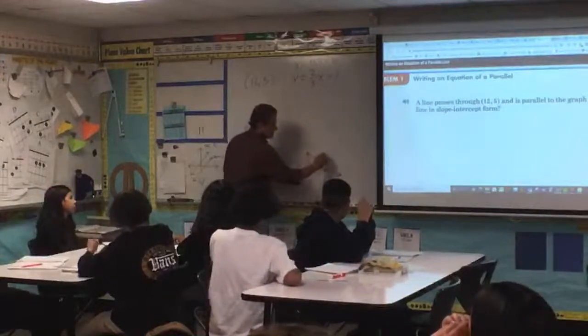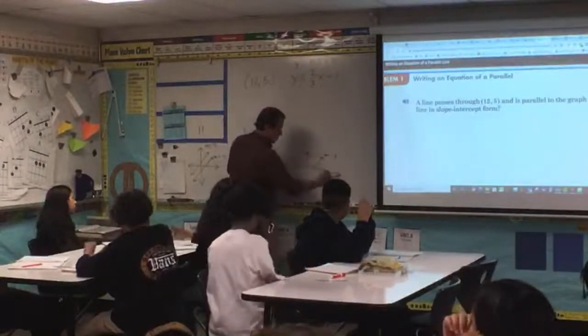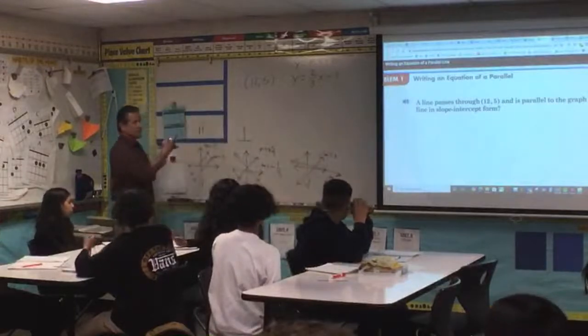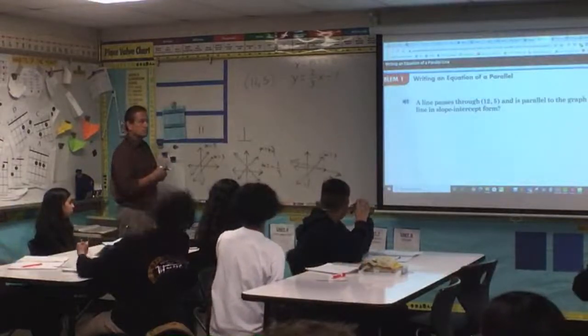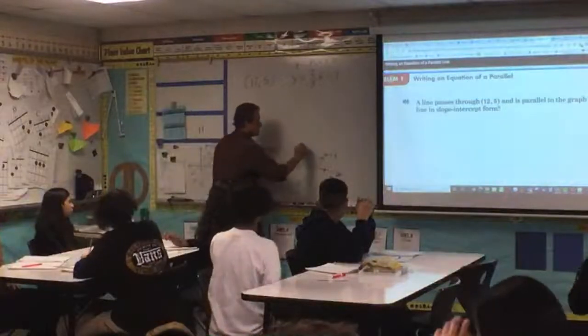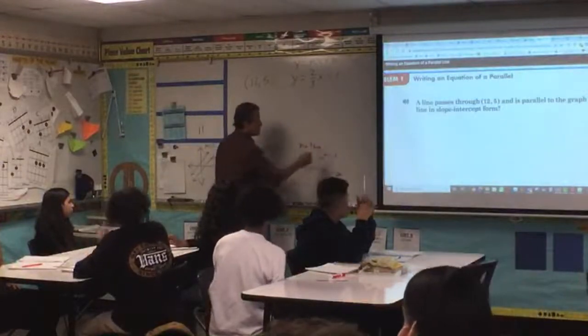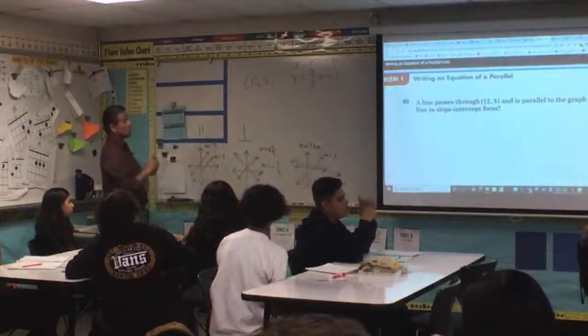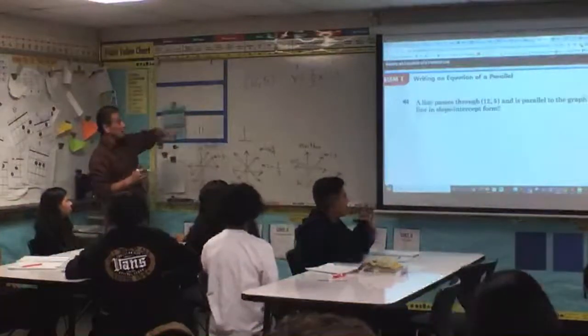Okay? Slope of 3, slope of -2. Is it parallel, perpendicular, or neither? Neither. It's none of those. So now, keeping this in mind, when we're approaching this problem, we're going to have to solve this right here.